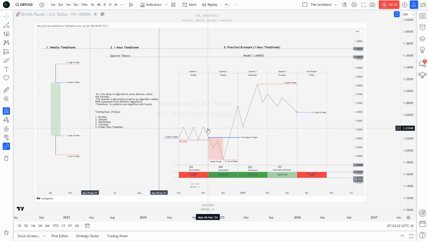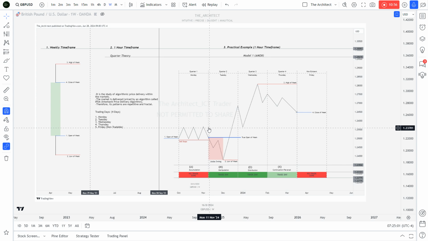In this price action, did Monday produce a cumulative price action, or did it produce a trend-like type of price action? Of course, we're looking at model one. We can see that this is a cumulative price action. So you want to note that Monday was cumulative in nature, that is accumulation. What AMDX stands for is accumulation, manipulation, distribution, and then X is a continuation or reversal. Right. So now you've established that this is model one because Monday accumulated.